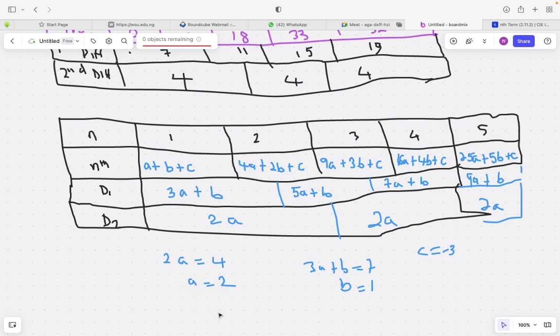So you have 2n squared plus, what's the value of b? b is 1. So plus bn, you say plus 1 times n, which is n. So 2n squared plus n, c is negative 3. So you say minus 3. So 2n squared plus n minus 3. That will be the end term of the sequence.